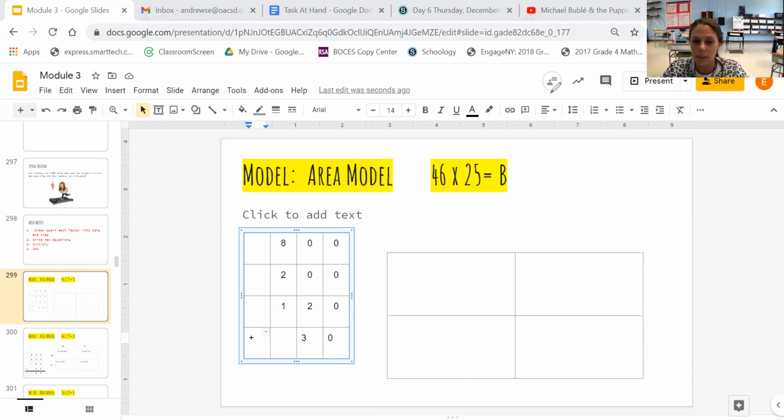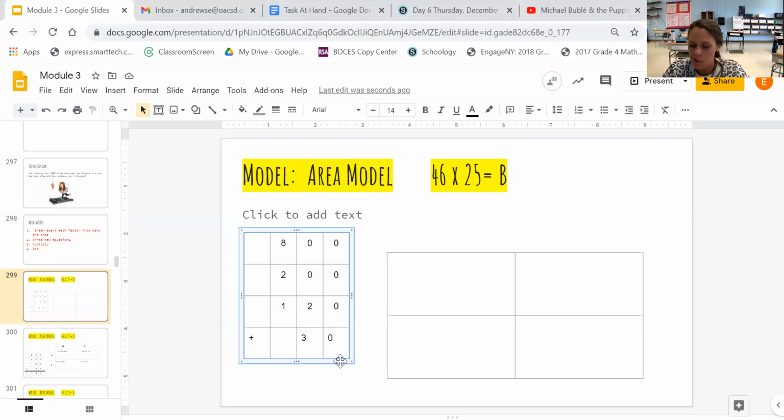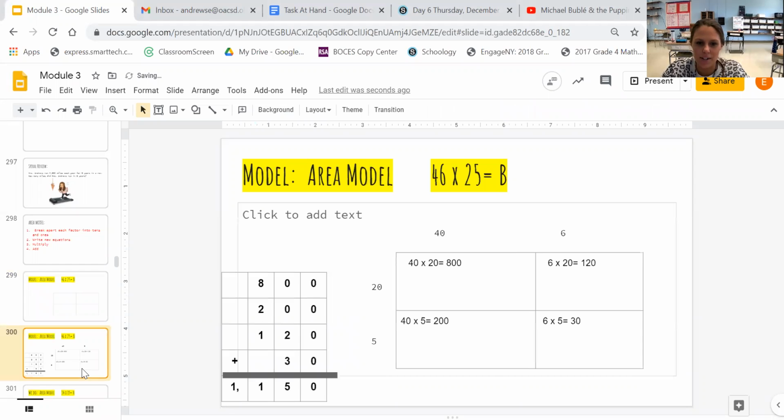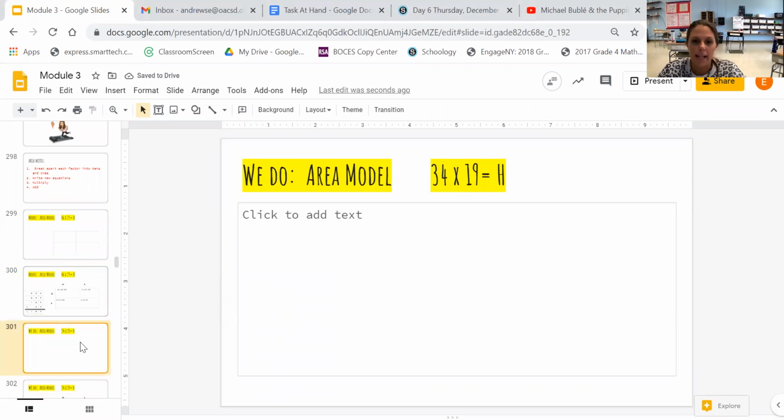All right, we're going to try one together. Let me erase this though, so my students in class don't see all the answers. This was just another way that you can check your work if you needed to. All right, let's go ahead and try this one together. Let's start by breaking apart our numbers by our 10s and our 1s, and then you'll go ahead and draw that area model, the 4 boxes. Go for it.